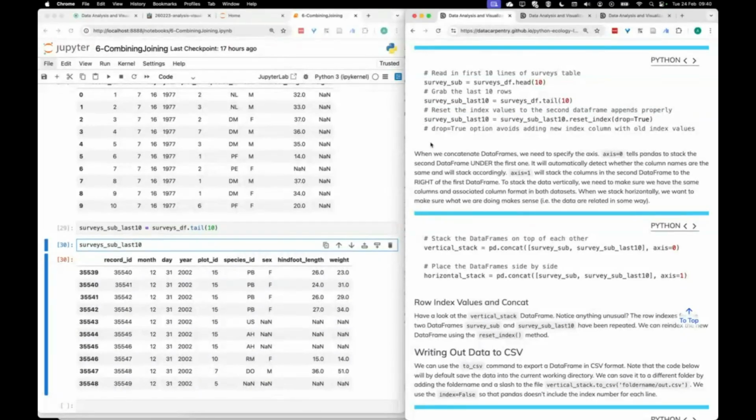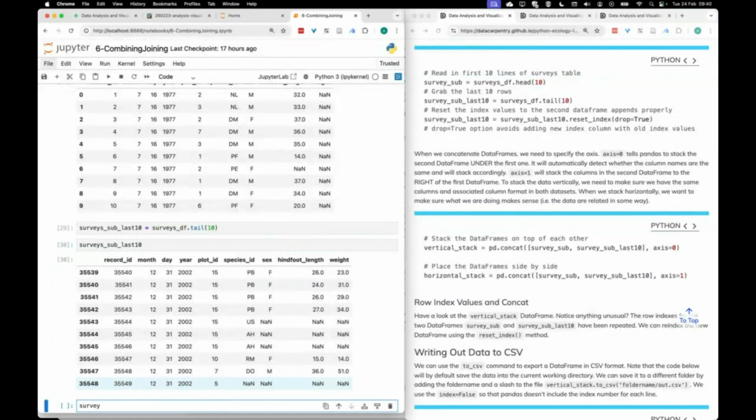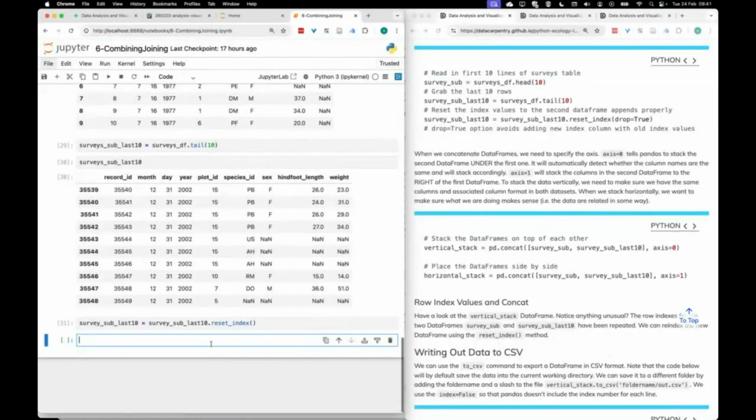So we're going to say survey sub last 10 dot reset index is the function. And if we don't use drop equals true, let's see what we get. If we just do reset index, what do we get?